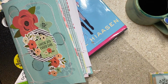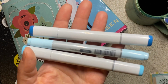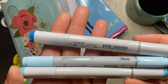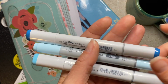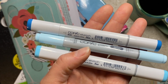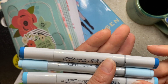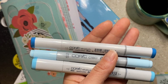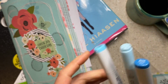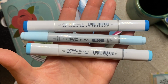Okay, what else? Oh, I gotta tell you guys something crazy. I'm thinking about Copics. I don't color. I don't like to spend a ton of money on things, but I'm really, really pondering them. And this is what I'm thinking about alcohol markers. And I would love to hear ideas from those of you who have to be a little lazy and messy like me. Like, I don't want to hear from the super organized people who will color for 4 hours straight. But I don't think I want a giant set of alcohol markers.